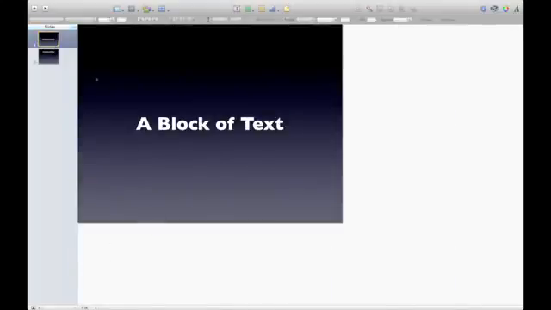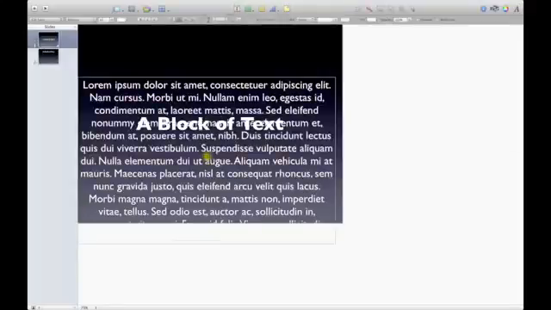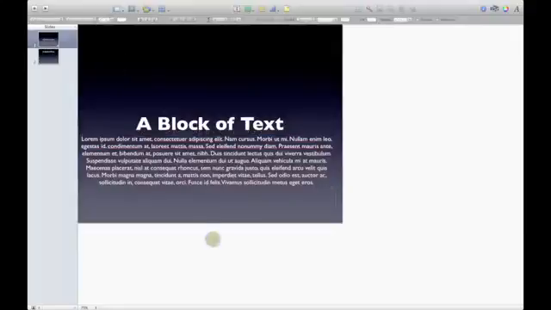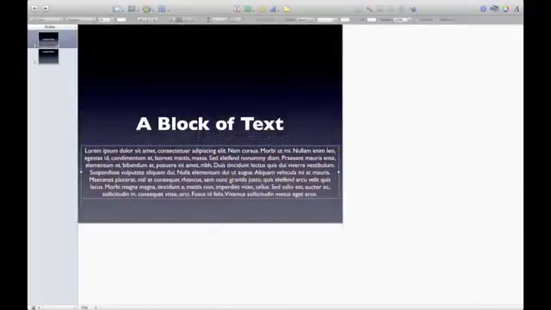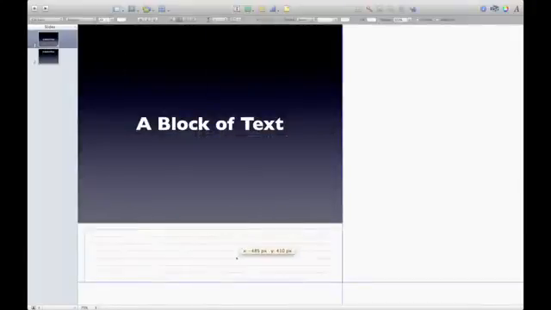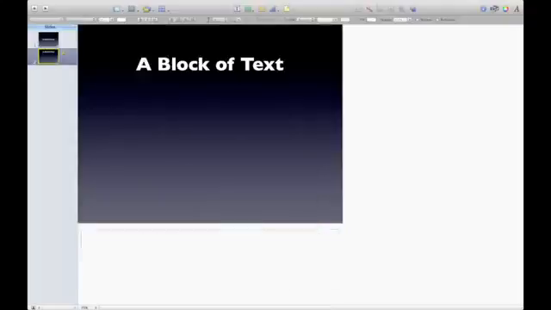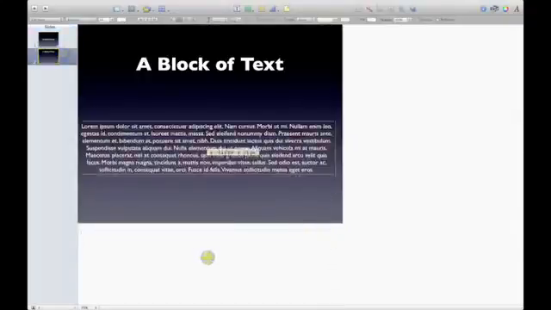And I'm going to add my text box exactly the way I want it, just like I did before. Make it smaller. Okay, but now I have it. Now notice I'm on my first slide. I'm going to actually put it off the slide so you can't see it. And then I'm going to copy it and paste it on the second slide exactly where I want it.